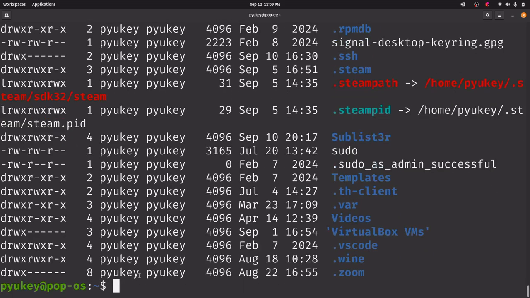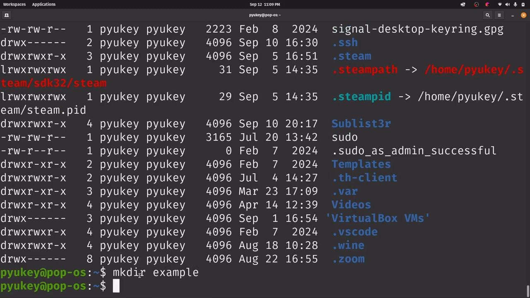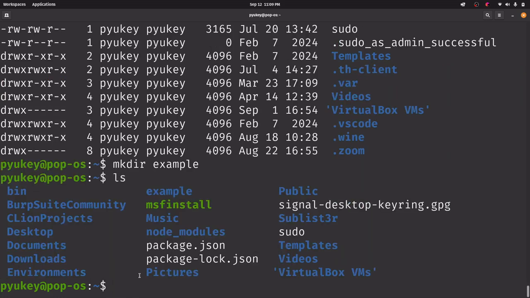But to do that, I want to first make a dummy environment where we can do things safely. So I'm going to make a new directory that we can do stuff in. I want to make mkdir, make dir. And what do I want to name it? Let's do example, okay? And so now when we ls, you can see the example directory now exists. Now I want to go into that. I want to change directory to example.